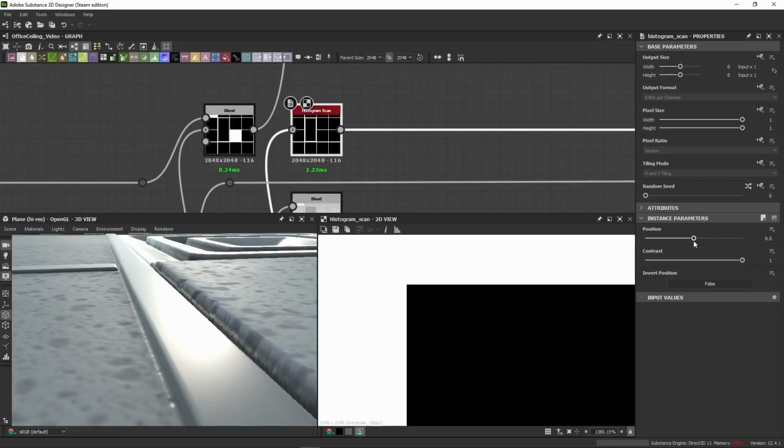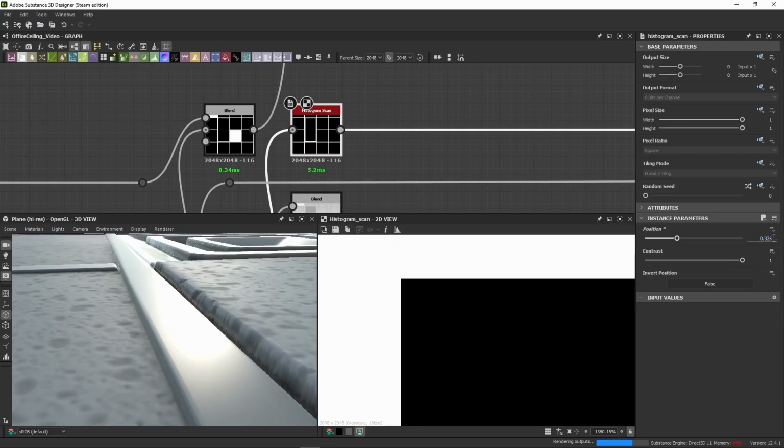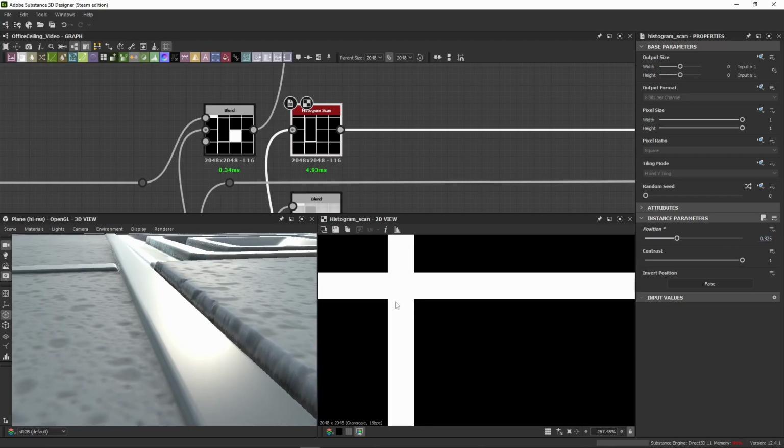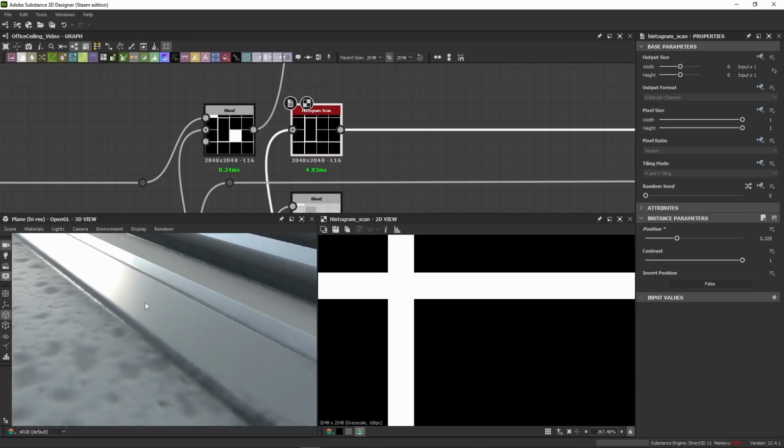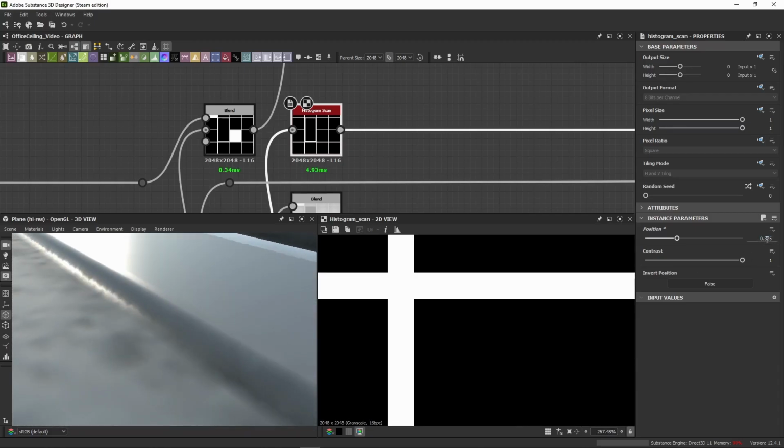So I just want to move my slider down to reduce the mask, and you can see here how I'm reducing it. So let's go with, there you go, 0.325. And actually, I still see a little bit right there. Sometimes it's just trial and error.